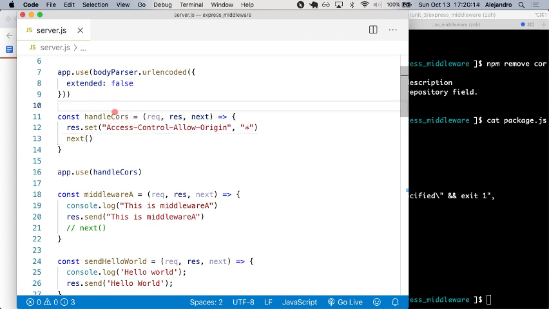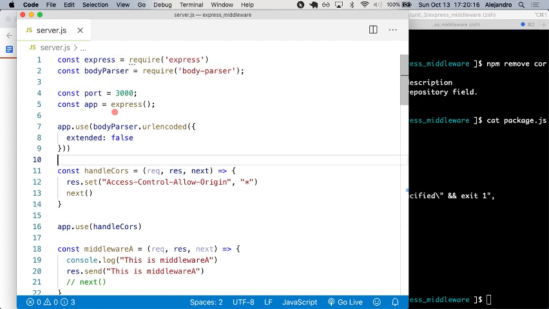Did you delete the cors require? Yes. I removed it. I did npm remove cors to remove it from my node modules too. When you're using app.use for cors, do you have to also include the empty parentheses after handleCors, or just the variable name? That's a good question.